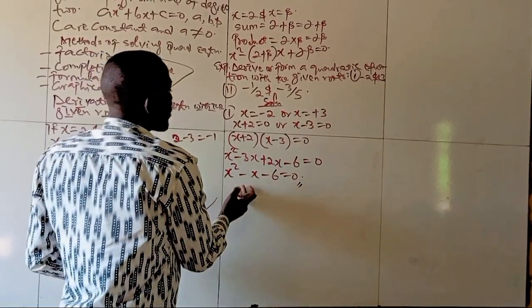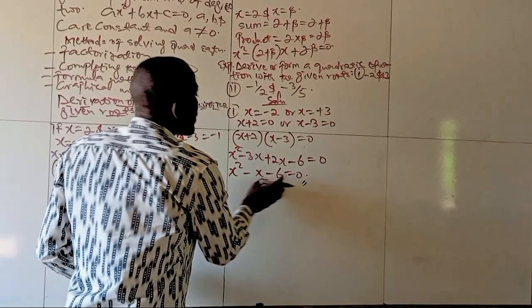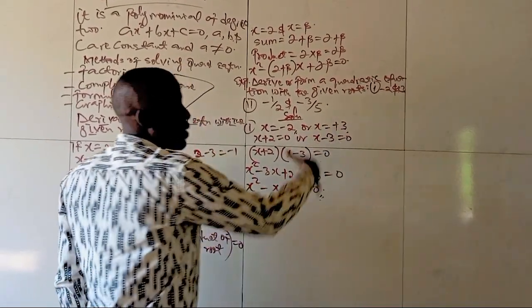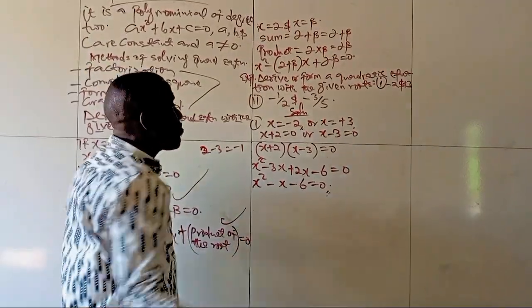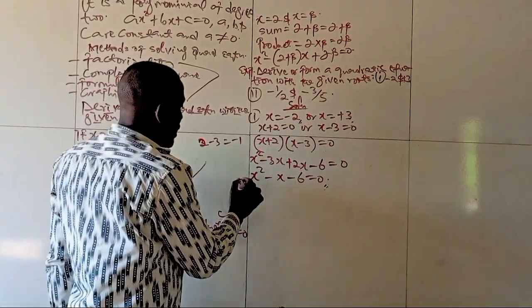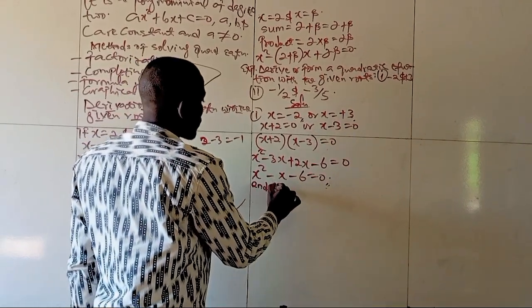That means if you are asked to factorize or solve by formula method or completing the square method, these are the answers you will get. The manipulation involved in quadratic equations is that everything is centered around the same thing. All right, so now let's look at the second method.